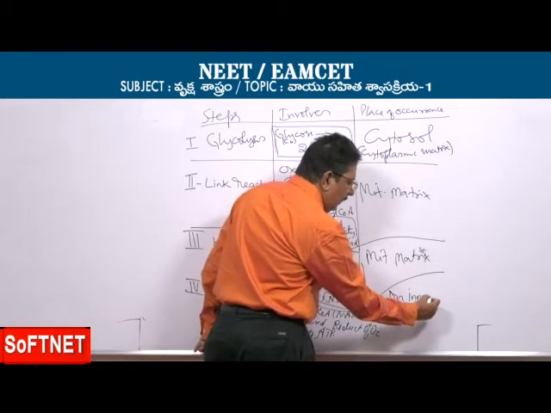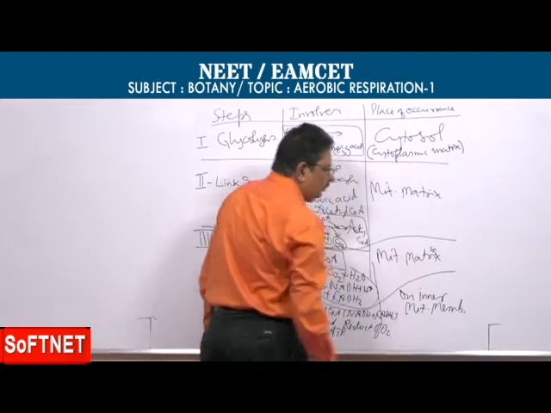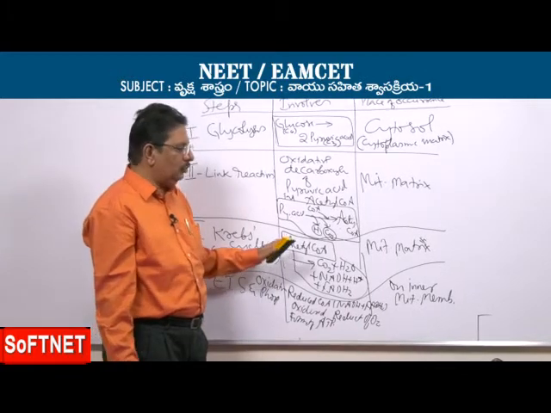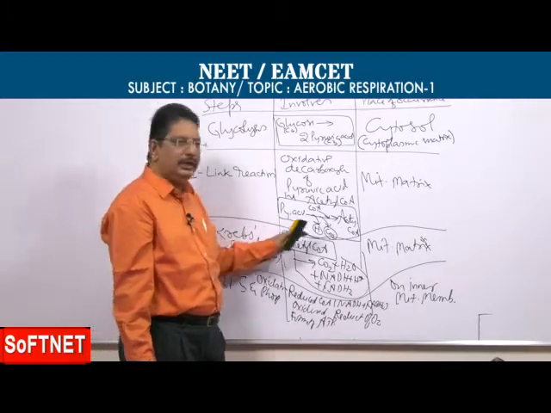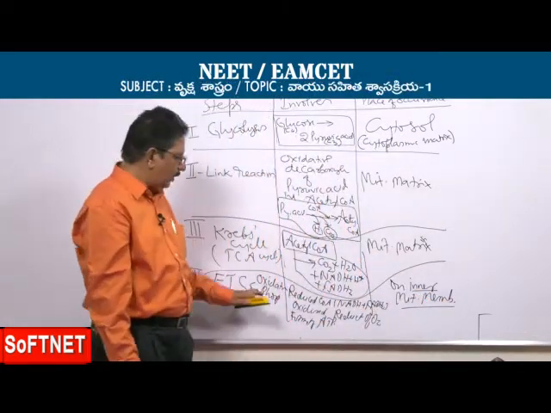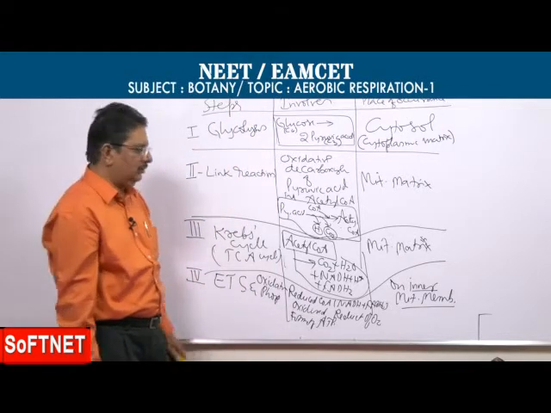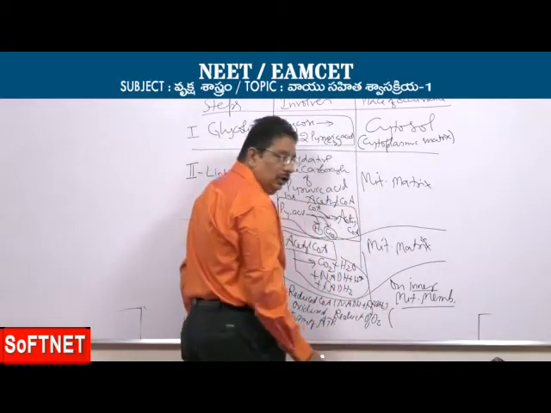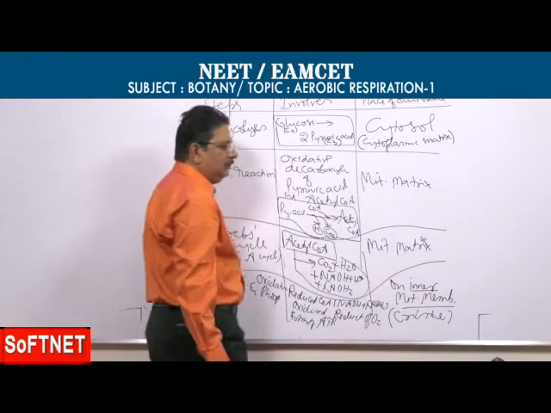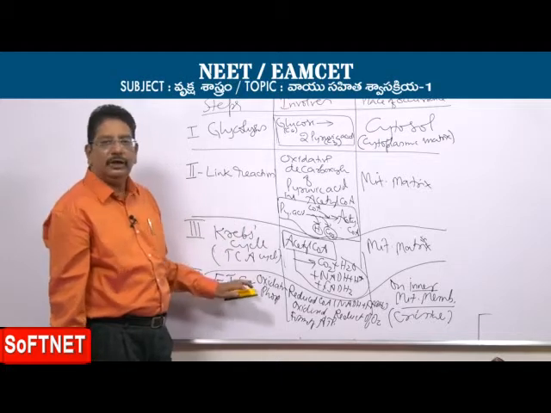inner mitochondrial membrane. So, you know that mitochondria are made up of a two-membrane envelope, outer and inner. So, the inner mitochondrial membrane is the site where the last and final step of aerobic respiration occurs, and it may be folded and those folds are called cristae. So, let me put it more correctly: cristae are the sites of the last and final step of aerobic respiration.